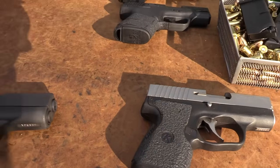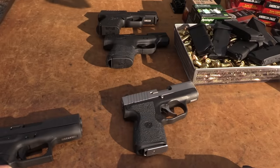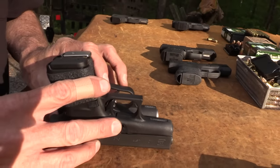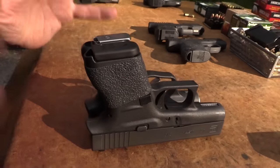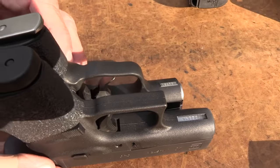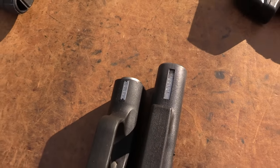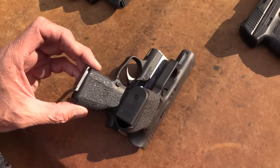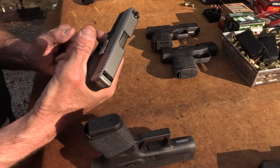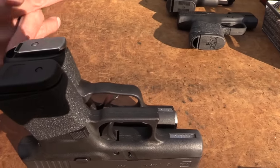Bottom line — if you're familiar with the PM9, this will tell you a lot. The Glock 43 is basically the same as a PM9 in every way in terms of measurements, even not too different in weight, except the length. It's about the same height and the same thickness — it's just longer. The PM9 is about as small a package as you can get and have a nice little shootable 9mm single stack. It's just got a shorter slide — that's the biggest difference in terms of size.